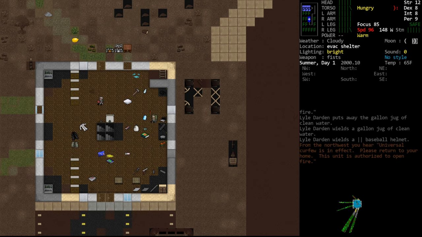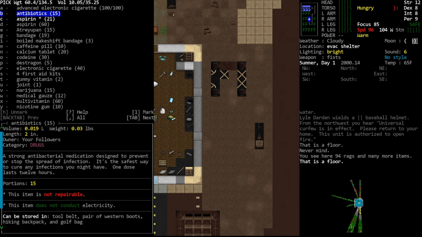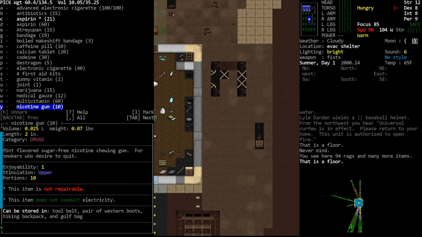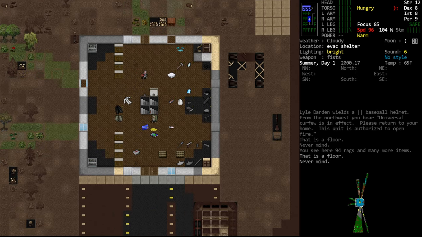What else can we sort through? Our garbage pile. We're probably going to want to take all this with us. Medication. We can get rid of like chewing gum and stuff if we have any of that. Doesn't look like we do. We have some nicotine gum, so I don't think that matters too much. We'll just take all this with us. It's not a big deal.